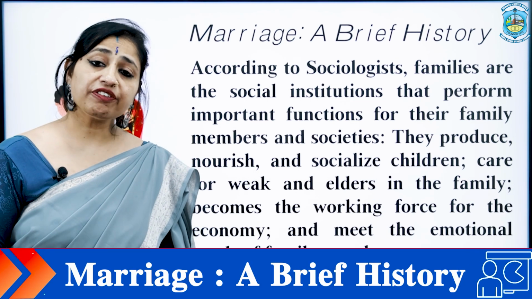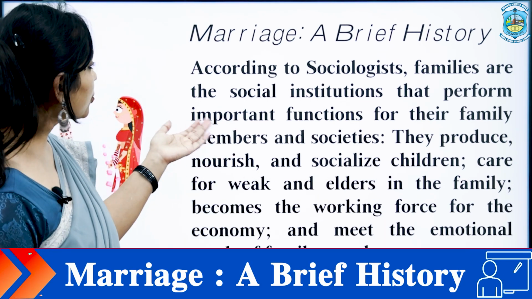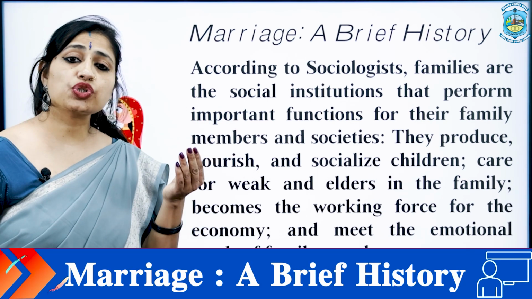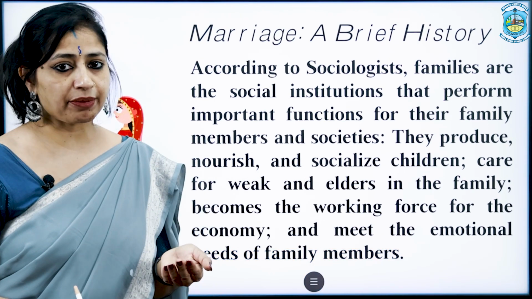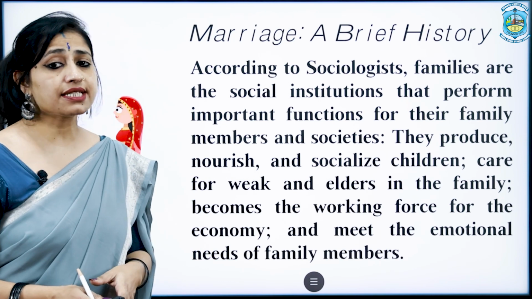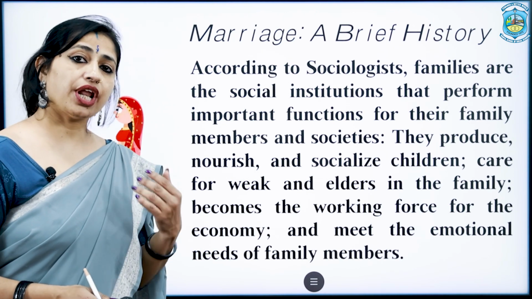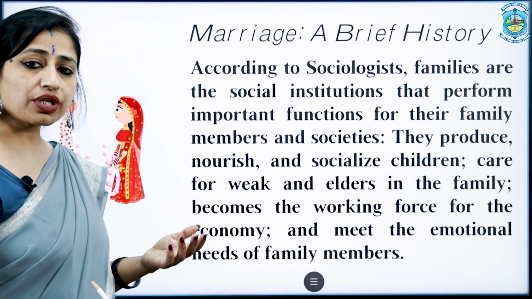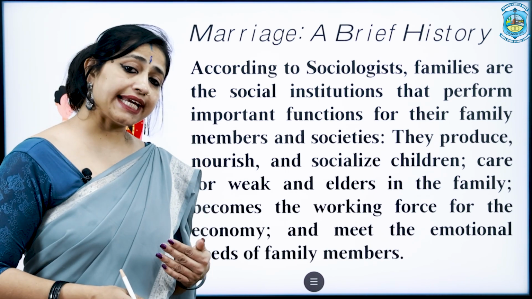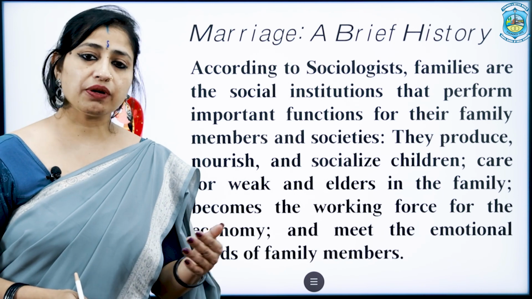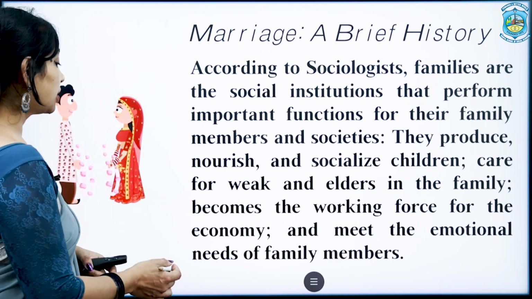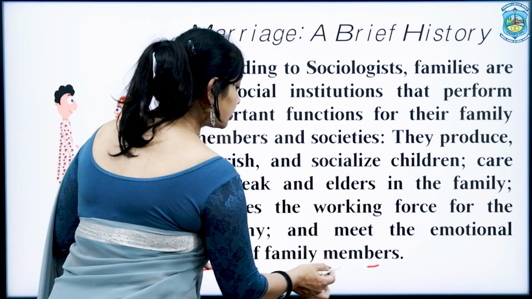Let's talk about the brief history of marriage. According to sociologists, families are the social institutions that perform important functions for their family members and societies in turn. They produce, they nurture, they nourish, they socialize children, care for the weak and elderly in the family, become the working force for the economy and meet the emotional and other kinds of needs of the family members.